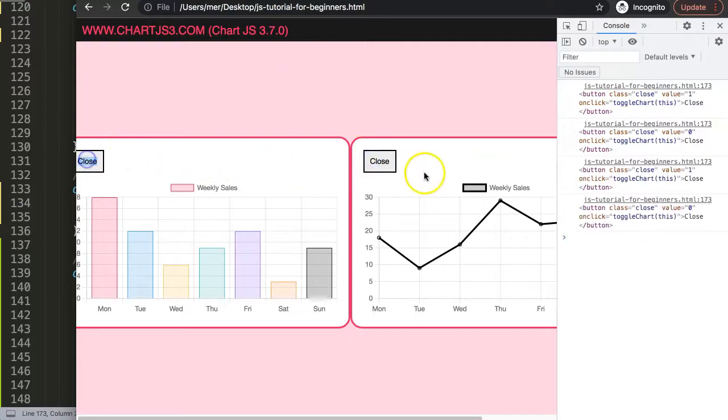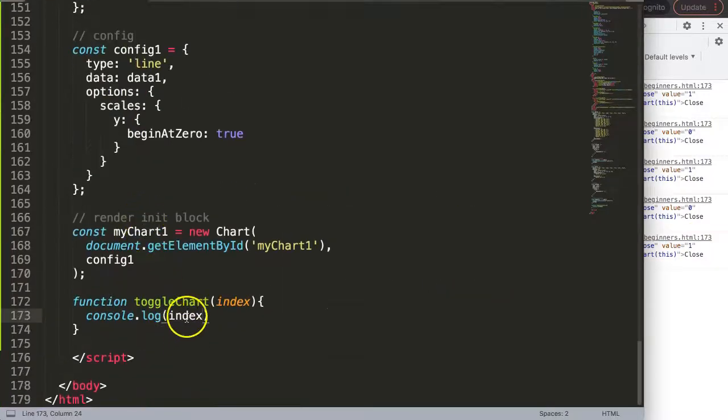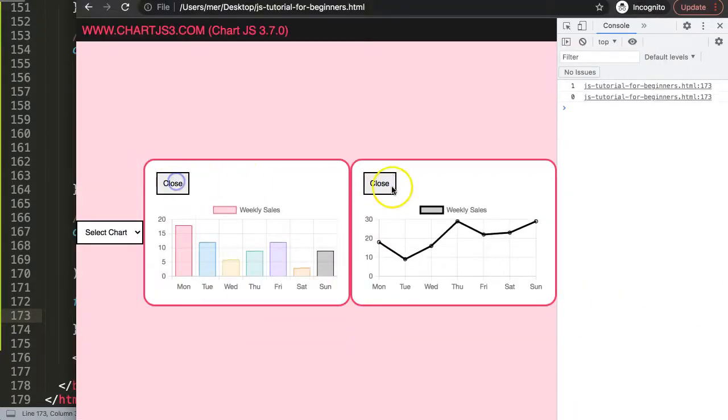Most important one here, we have this. So we have this here. And this one here shows the item itself. It shows you the value. You can see here, this is the value of the index. But what I really need is here index.value, save, refresh. Grab this, grab that. Alright, so what I'm going to do here is the following.